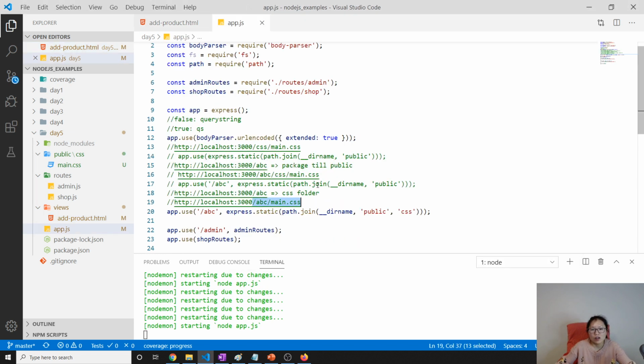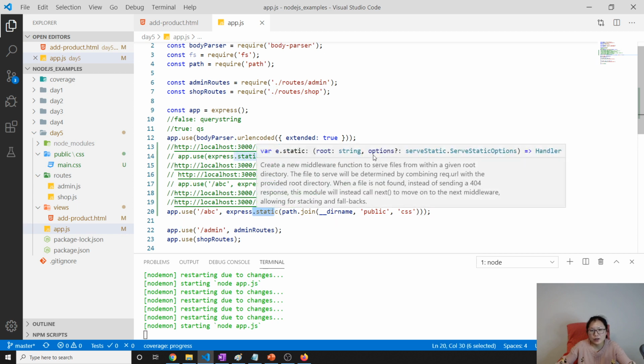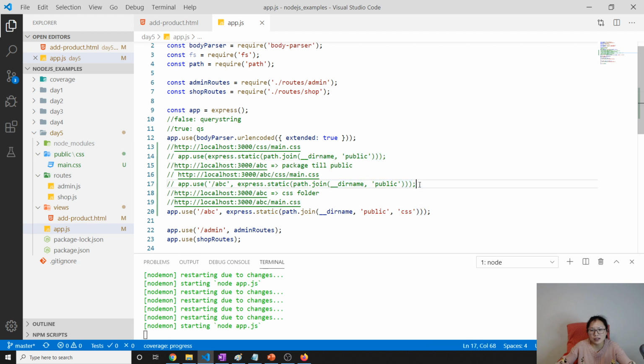Okay, so this is how to handle static content. You can use the default, you can use this way, you can use this way. Any way you like, which works is fine. So that's it for the static resources, and I hope after three demos you understand. If you still don't understand, you can leave a comment, or you can fly to Fairfield, Iowa, then I can answer you in person.